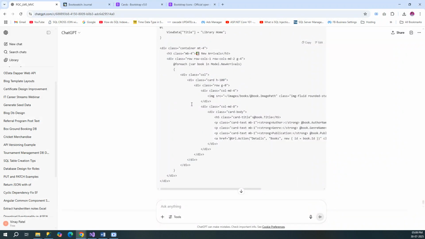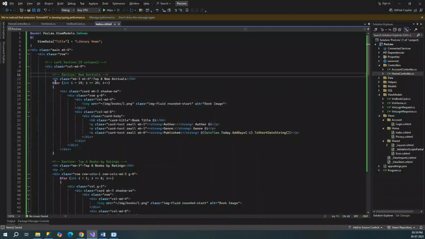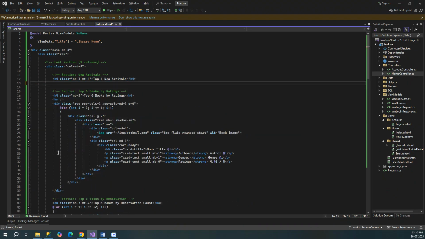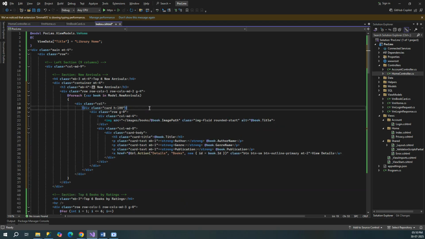Then I'll come down, and let me copy this entire section. I'll press control C, and I'll replace this, and I'll say control V, control KD. Let's see if it is aligned. Yeah, okay, it is getting aligned, right? And let's run this and see what is coming up at this moment.